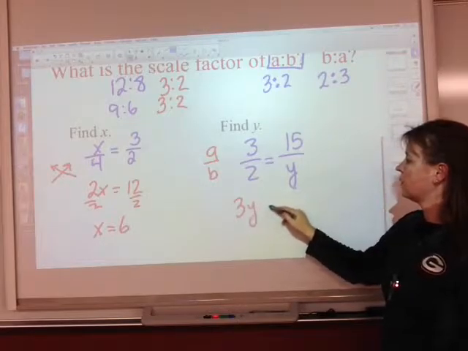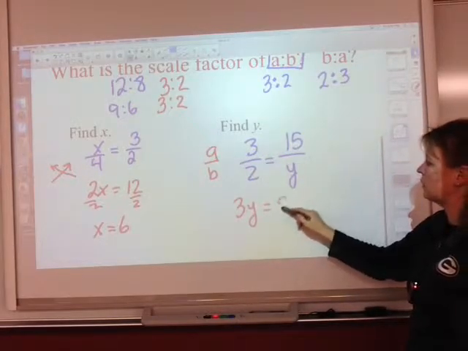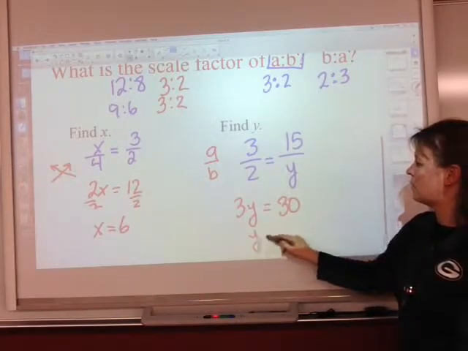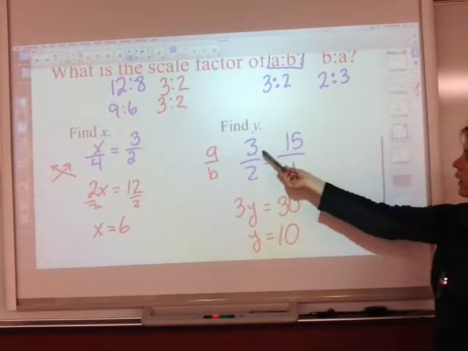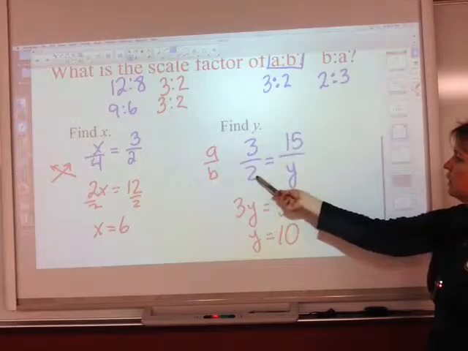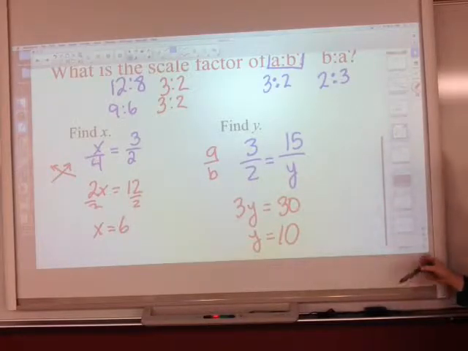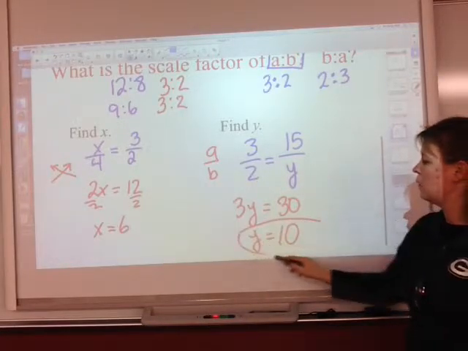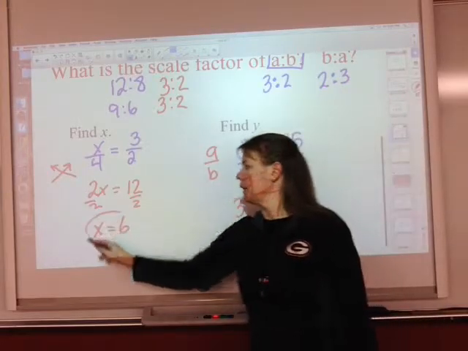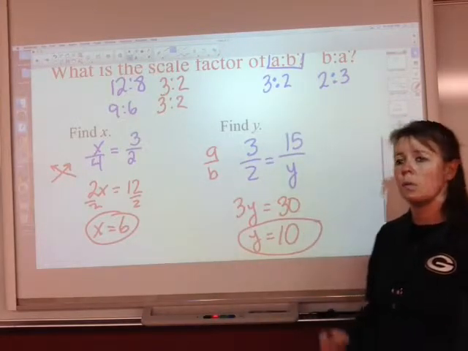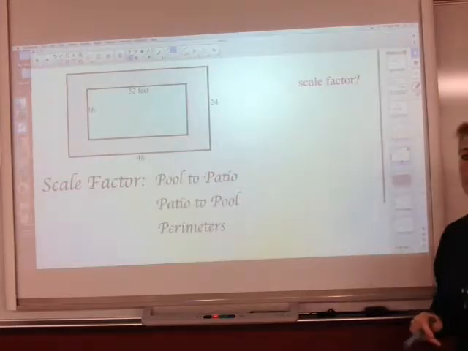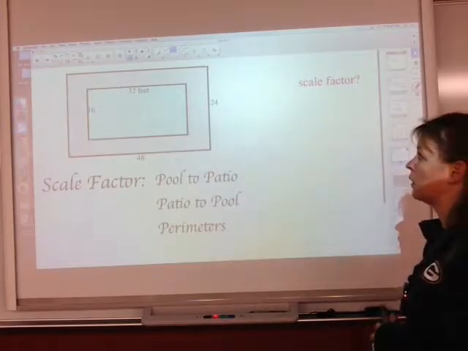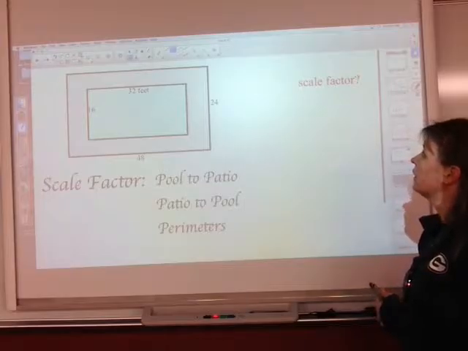Cross multiply, or do this in your head. 3y equals 30. If you divide by 3 on both sides, you find out that y is 10, which again you could recognize 3 times 5 is 15, 2 times 5 is 10. It doesn't matter to me right now how you come up with the answer, as long as you know the process when the problems get more difficult. Next slide. Pause it if you need to go back and double check, make sure you have everything.